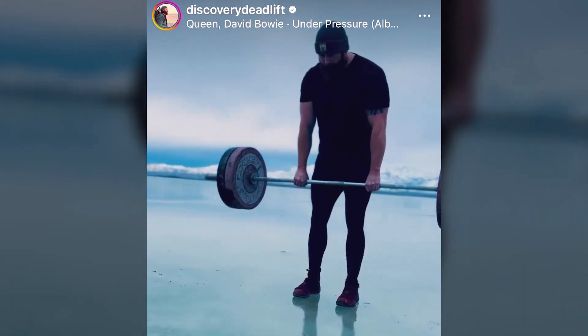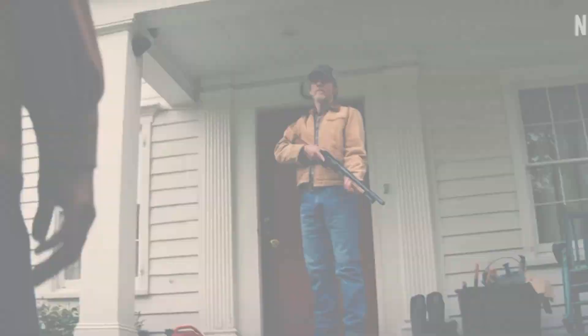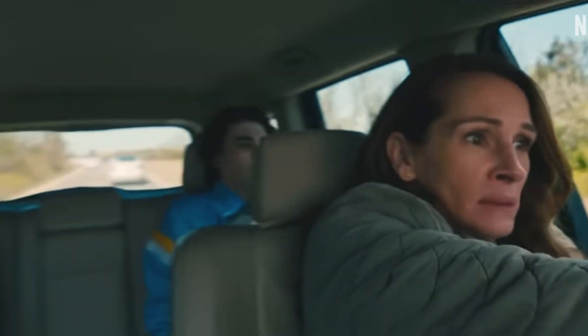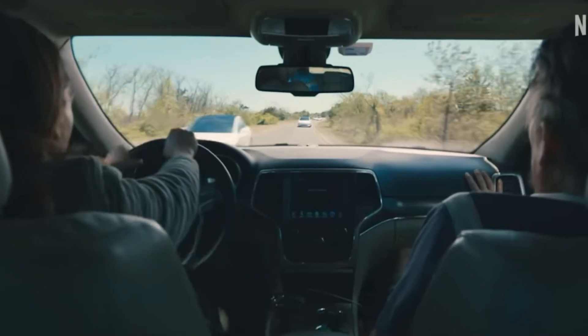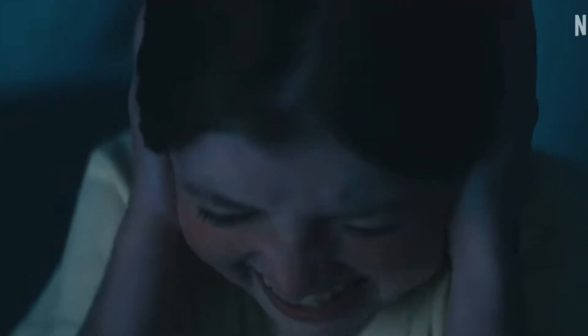Watch the Discovery deadlift guy — he deadlifts all over the country. The deadlift is the easiest and lowest entry point to start lifting. It's like doge coin, it's almost free — just go do it, you'll be glad you did. And if it's the end of the world, the apocalypse, Tesla cars don't work anymore, you've got your AR-15, your pepper spray, and four MREs in the trunk — you're not packing the squat rack, buddy. You're grabbing a barbell and some plates so you can take care of yourself and fight the bad guys.